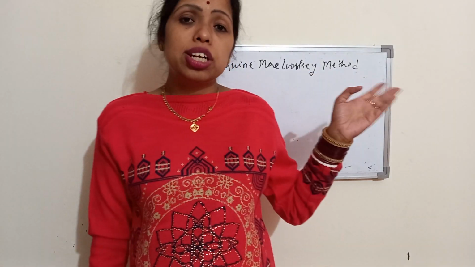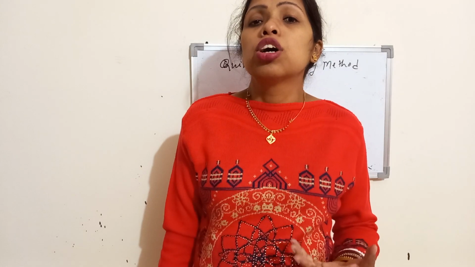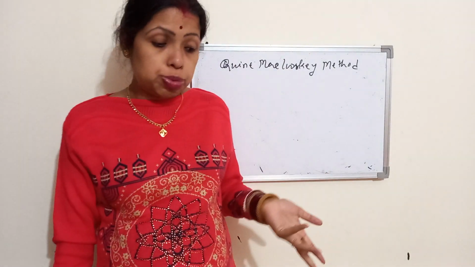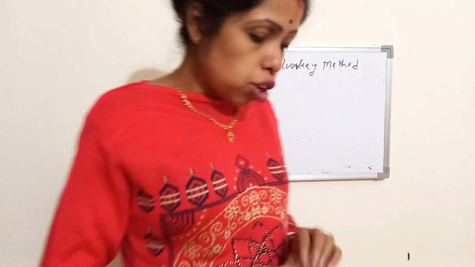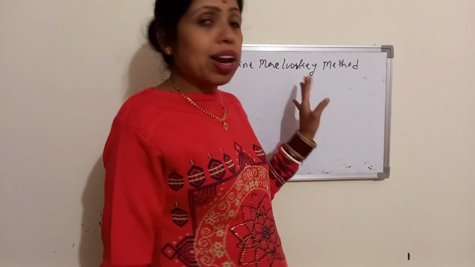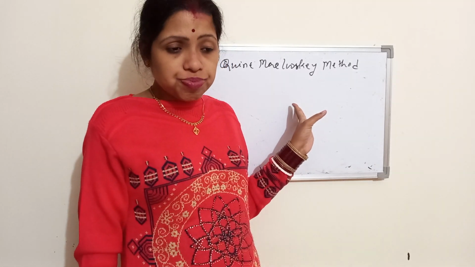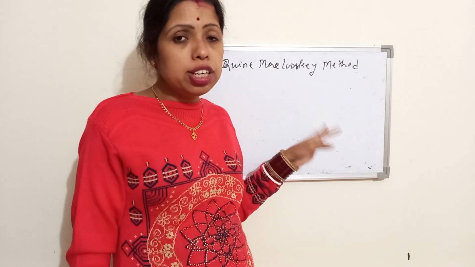The Quine-McCluskey method is one kind of method to calculate the essential prime implicant and prime implicant for writing the minimized expression. It is a tabular method. By using this method, we can easily find the essential prime implicant and prime implicant, and if you get your essential prime implicant, you can easily write the final expression for a particular question. So now I will give you one example of the Quine-McCluskey method, and discuss how to solve the expression to get the minimum expression.